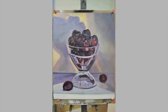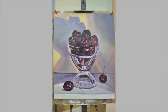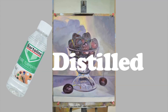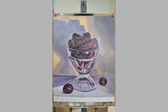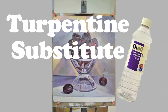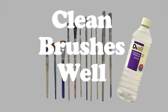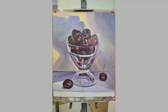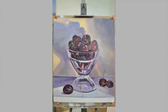More refinement on glass and reflections on cherries. I am still using distilled turpentine at this stage. After four hours of solid work the paint is getting too wet and detail is becoming more difficult to add without the colour getting dirty. Time to stop for the day and let it dry. Because distilled turpentine has been used, the paint will dry overnight and the next layer will take well without messing up what has been achieved. Turpentine substitute will not do this in the same way, and that is why it's only for cleaning brushes. Clean your brushes well. On returning to a thoroughly dry painting, I decided to add another cherry to the right of the composition as it seemed to require more weight on the right to make the image stronger.